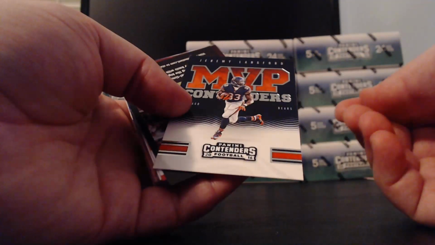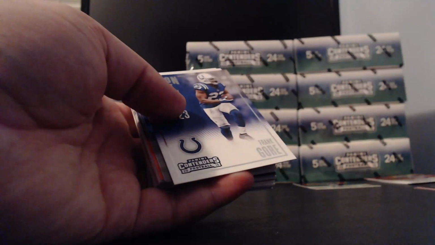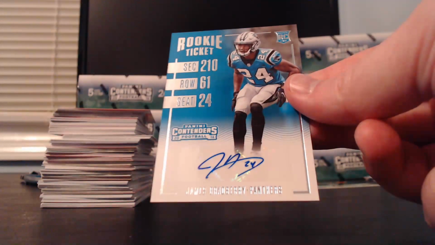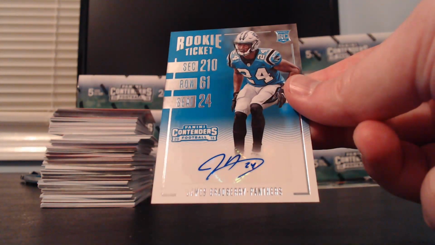Keep in mind everything but those vet-based ship. MVP Contenders, Jeremy Langford. Obviously, these don't have the kid reporters and little advertisements. Oh, Lord. We're going to start out with a James Bradbury, rookie ticket, jersey number inscribed for the Panthers.